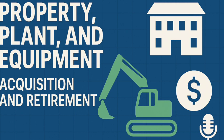And then we have to consider those future obligations, those AROs, that are part and parcel of using certain assets. So next time you see a company with a lot of PP&E on their balance sheet, think about all the costs that went into those numbers. And if they're in an industry with potential environmental or decommissioning liabilities, really pay attention to those AROs. They can tell you a lot about a company's long-term financial health. It's all about seeing the big picture, the full life cycle cost of an asset.